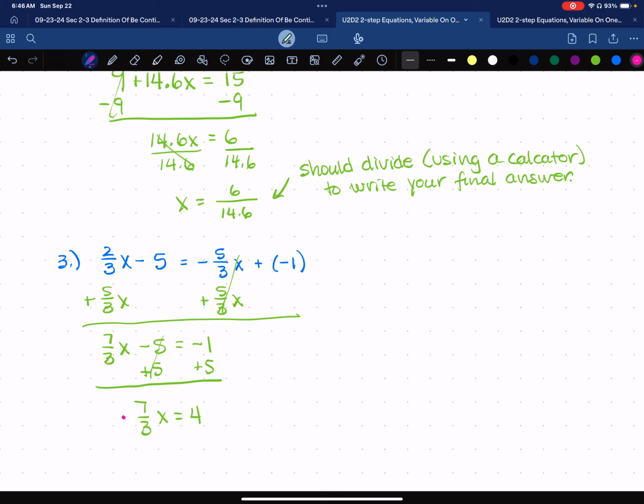But remember, we want to focus on making that equal 1. So I'm going to multiply by 3/7 on both sides. Because that way 3's cancel. 3 divided by 3 is 1. And the 7's cancel. 7 divided by 7 is 1. And that does give us the x by itself. And then on the right-hand side, I can put the 4/1 and just go straight across. 4 times 3 is 12. 1 times 7 is 7. And there is our answer.